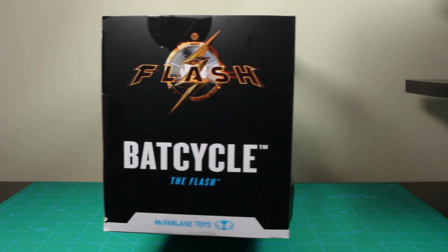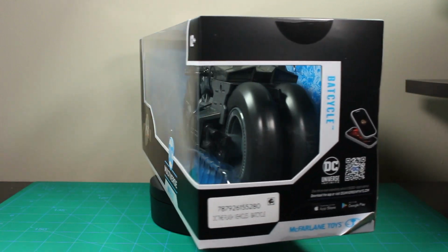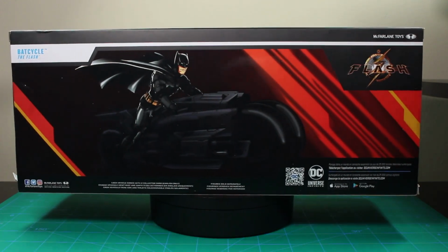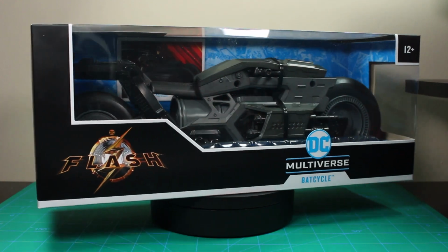I do have the Batmobile coming, but Amazon had kind of screwed the pooch on that, and I don't know when exactly I'm going to get mine. I only wanted to get the vehicles, to be honest. The rest of the figures didn't look that good to me, so if you were hoping to see that particular Batman figure with this Batcycle, I unfortunately will not be doing that in this review. I would recommend maybe checking out another review.